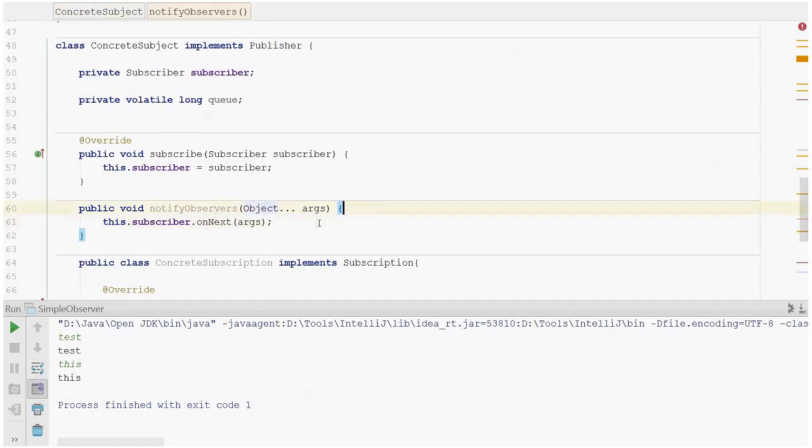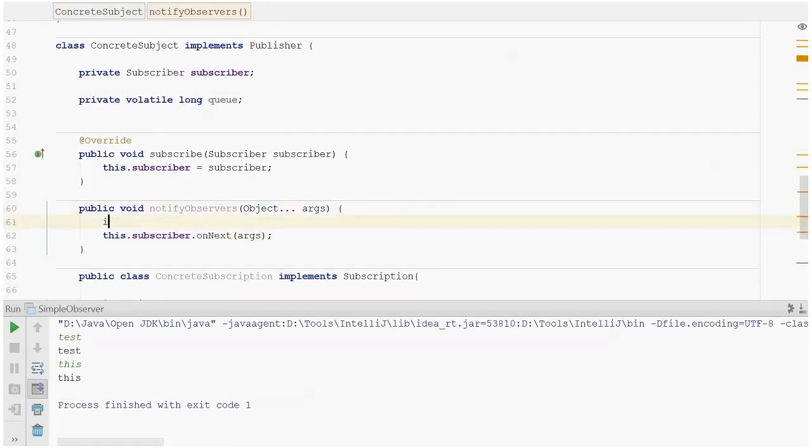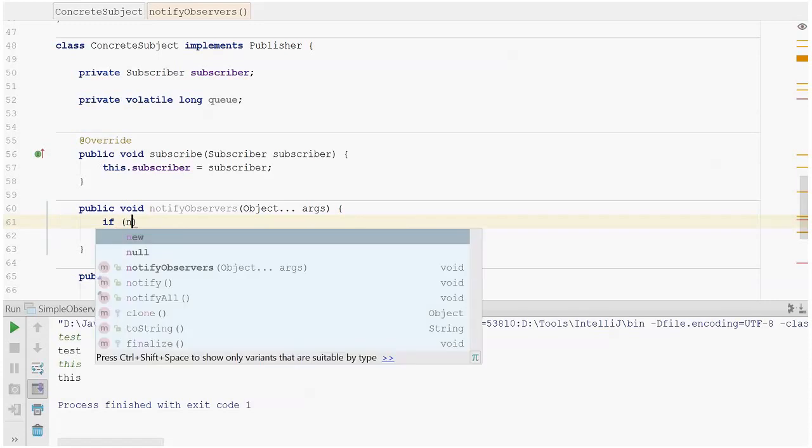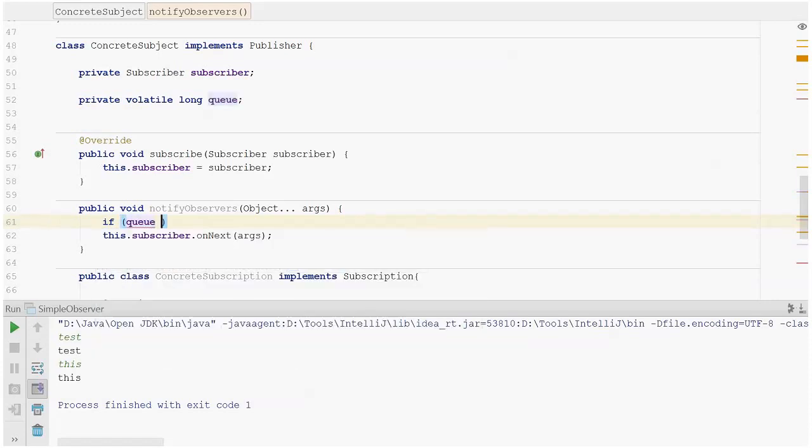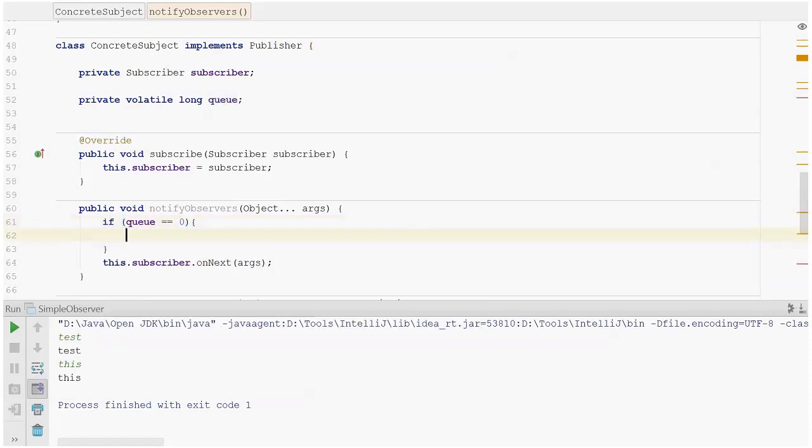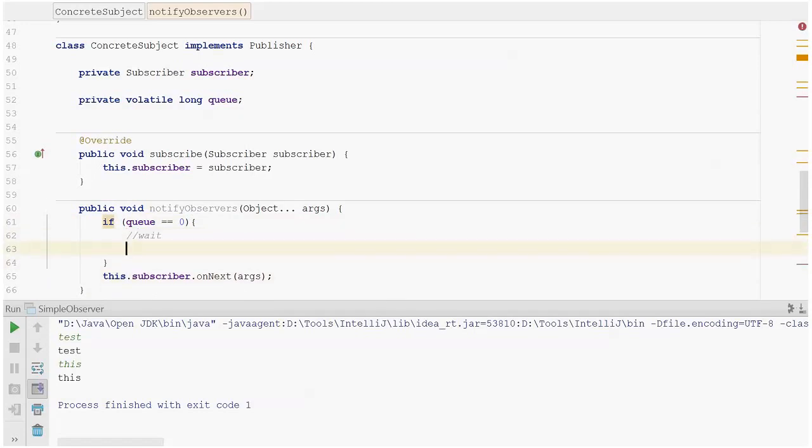And before notifying, I want to make sure that if Q is 0, we wait. One of the easy ways to wait is to add a lock on the subscriber and say subscriber.wait.